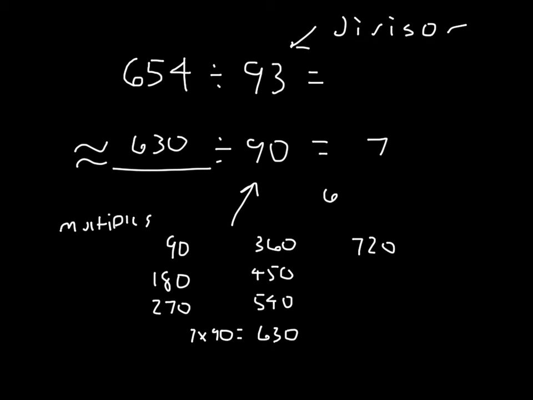That's what I was using my multiples for. Now, of course, I could solve that out. 630 divided by 10 divided by 9 to make sure that I did my multiples calculations correctly. 630 divided by 10, there's 63 tens in that, and we have 63 divided by 9, which is 7. So our estimated answer here is 7 for 654 divided by 93.